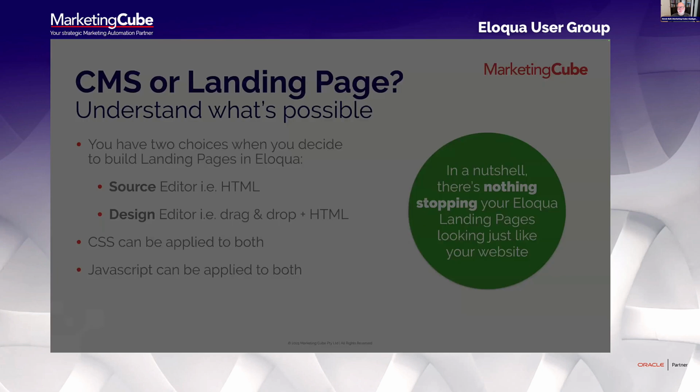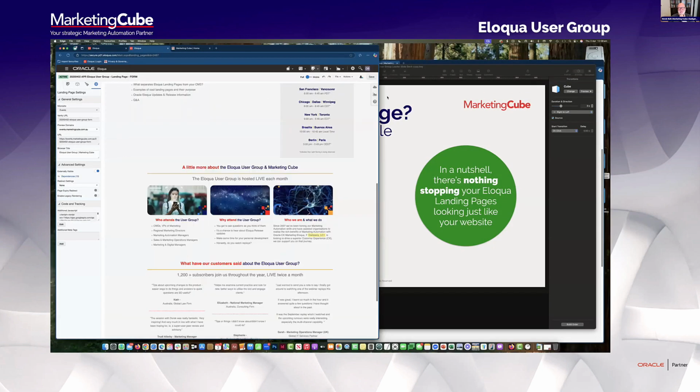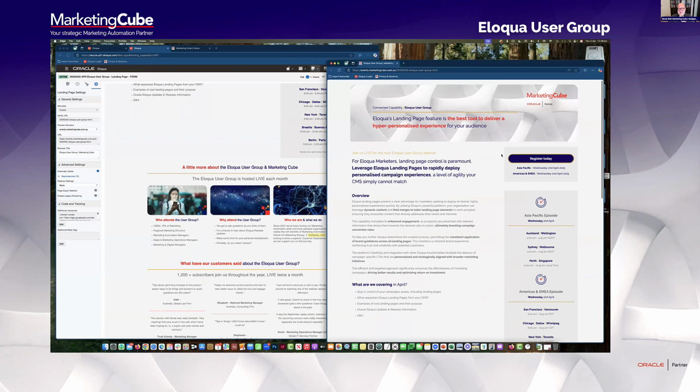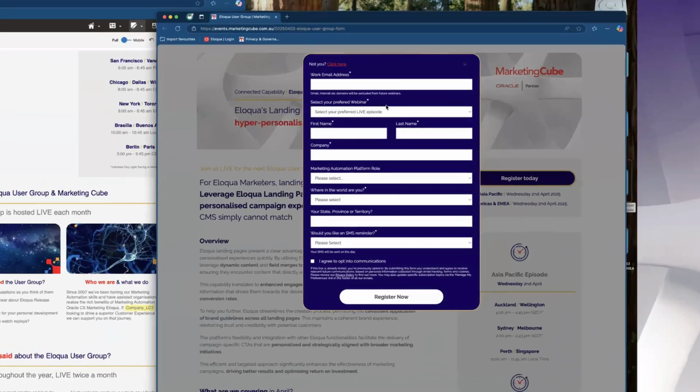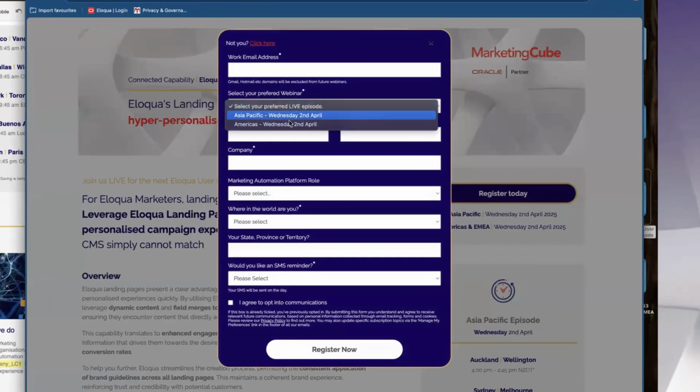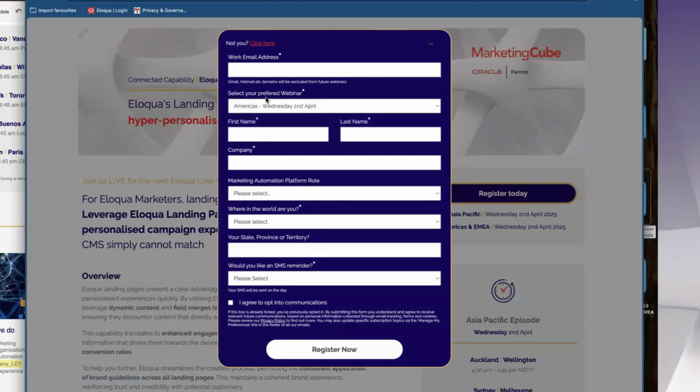Let me, in fact, just jump in here and show you. A little bit easier sometimes to show these things. When you arrive at the registration page, if you come from an email, you'll have noticed that the selection of your preferred webinar is the Americas, Wednesday, 2nd of April. Now, you can change it, of course, but we default that using a little bit of JavaScript and some magic in between the email and the landing page. But it's the landing page where the real magic happens. And so by bringing that information in and showing it right there, we're able to just alleviate one more field that you need to populate.